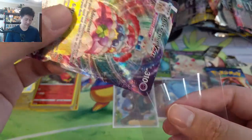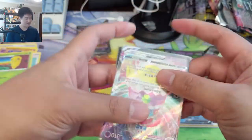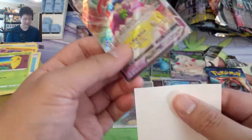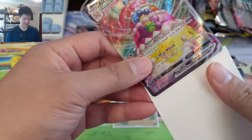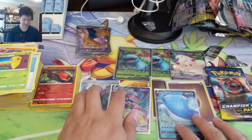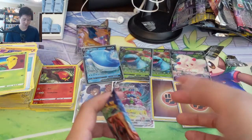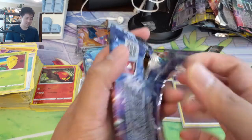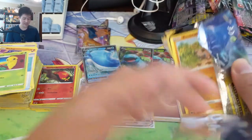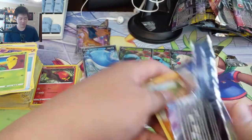Alright, and so we only have 1 pack left. The hope is there's still a very small chance we'll get a Charizard. But even so, 20 packs, 6 hits? Actually, this is pretty close to Hidden Fates rates. Out of 20 packs, 50% hit rate, including reverse energies, we would hope for 10. And right now we're at 8. So that's pretty close. So I'm pretty happy with this opening.